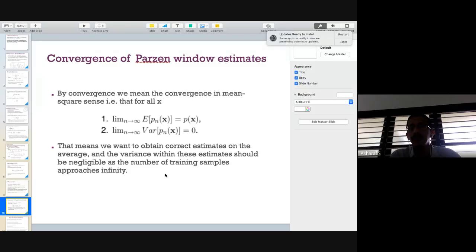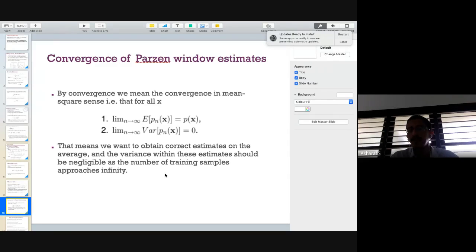If you look at the MLE case, you're essentially estimating the parameters, and you want the parameters in such a way that your data fits the context. In the case of a Parzen window, you estimate the probability values by counting. And as you have a lot of samples of training data, you would naturally expect that your estimate converges to the actual.